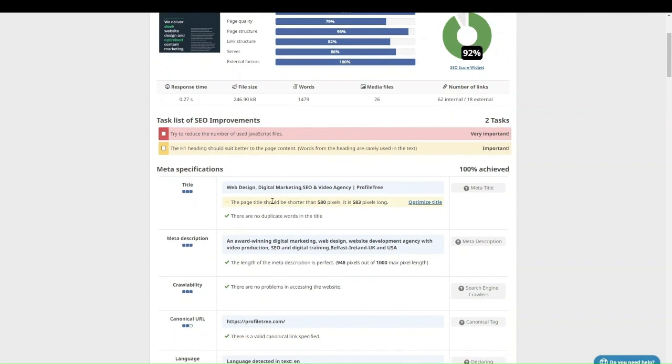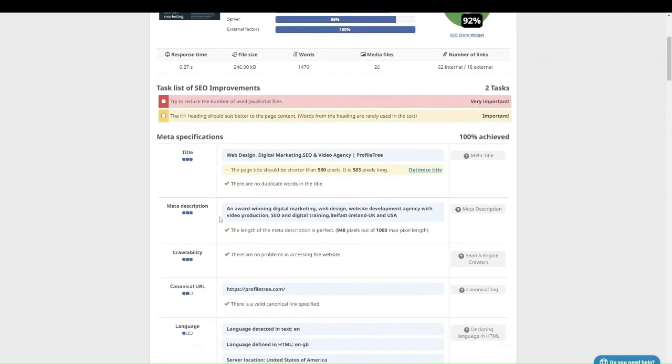So the first things that they go over are the titles and the meta description. Your page title is essentially what Google will see and users will see on the Google search engine results pages. It's an element in the head section of an HTML document, and it defines the title of your page. Web browsers and search engines use it to display a web page in search engine results.